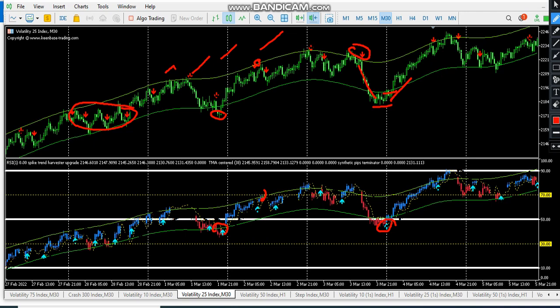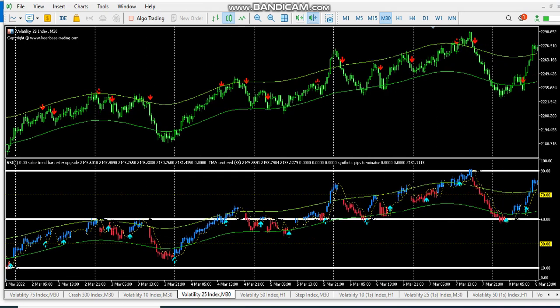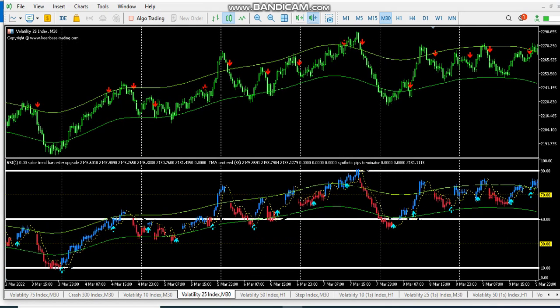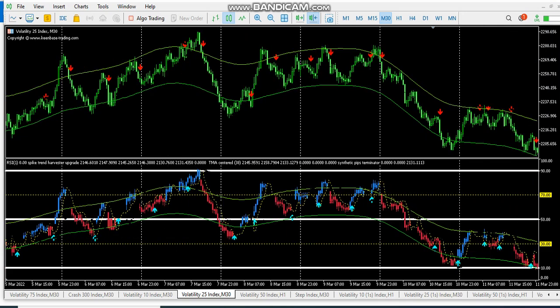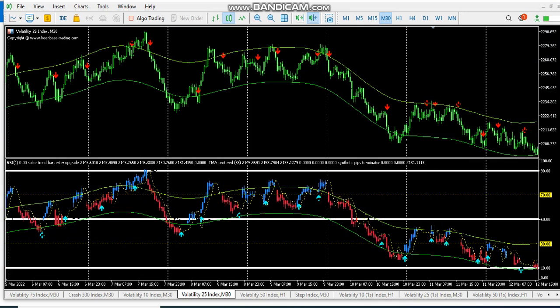Okay, that is it. So look at this more and more. Look at this breakout above. We got a sell to go down. This is a breakout below. Look at this breakout above again. It comes down, breakout below to go up. You can cross volatility indices. This is the way. Just like I said, just pick two and focus and milk.